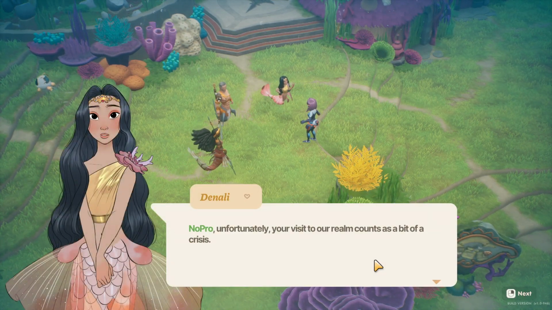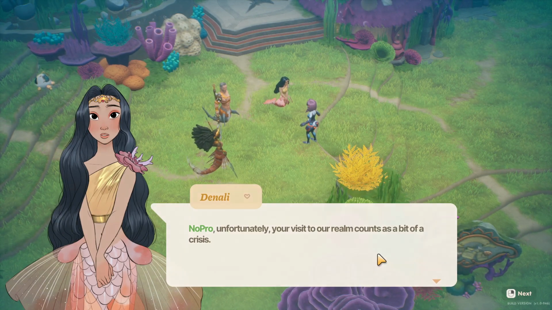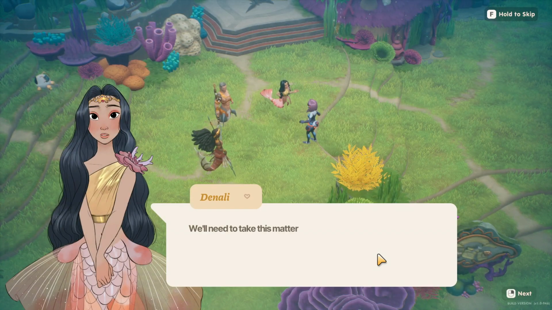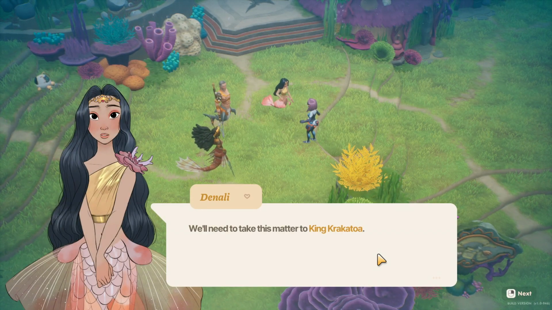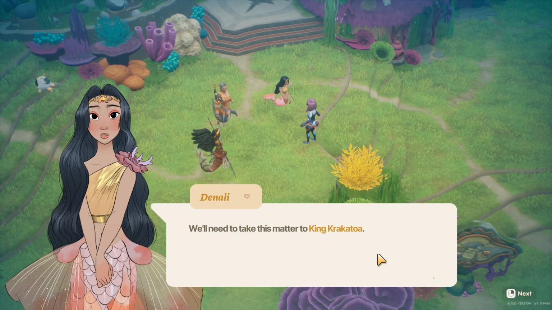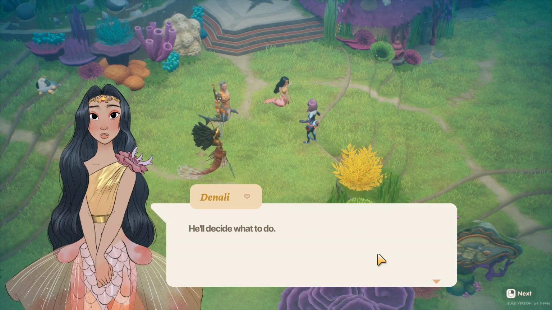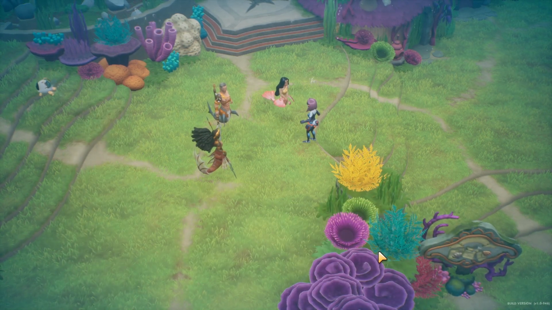Unfortunately, your visit to our realm counts as a bit of a crisis. We will need to talk. We will need to take this matter to King Krakato. He will decide what to do.